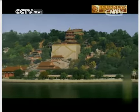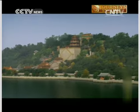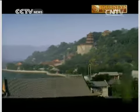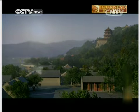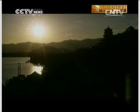Known at the time as Qingyi Yuan, or the Garden of Clear Ripples, the Summer Palace underwent steady expansion in the 18th century under the reign of Emperor Qianlong. However, it became more and more difficult for the emperor to justify the cost. Visitors today who wonder at his magnificent creation may ask themselves what motivated his garden obsession.